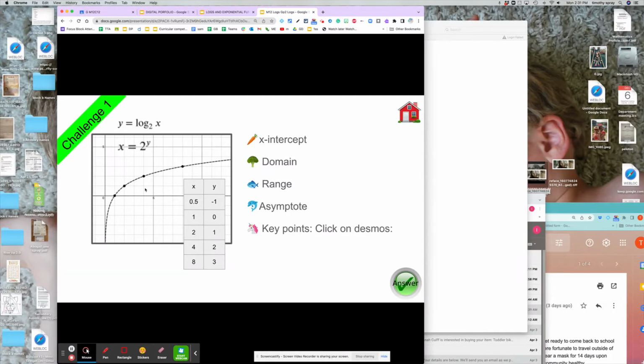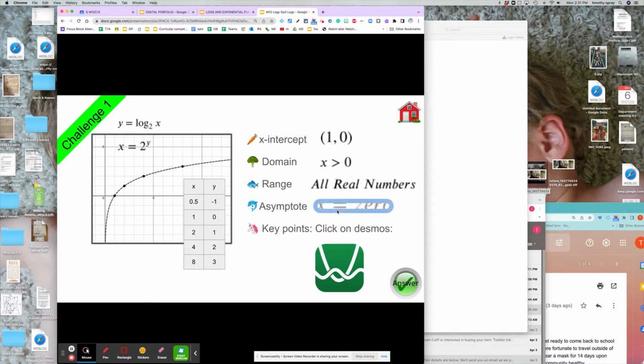So when I'm graphing logarithmic functions, I actually often convert in my mind to exponential. That's just the way I like to think about it, but there's lots of ways to think about it. That's just mine. So looking at this, you can see it has an x-intercept at 1, its domain is restricted. Remember, we can't take the log of a negative number, so x has to be greater than 0. The range is all real numbers, so there's no restriction on what that exponent could be, or what y could be there. There is an asymptote, and this time it's at x equals 0, that vertical line there.